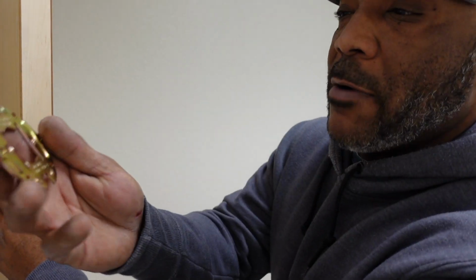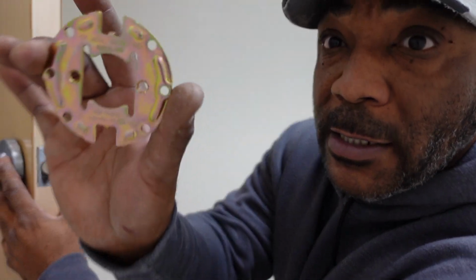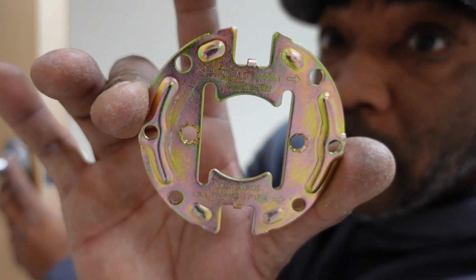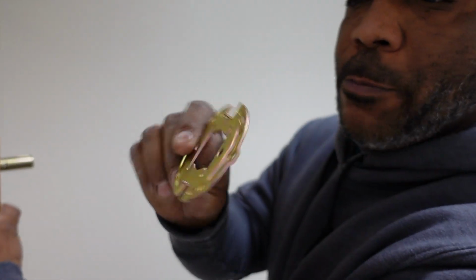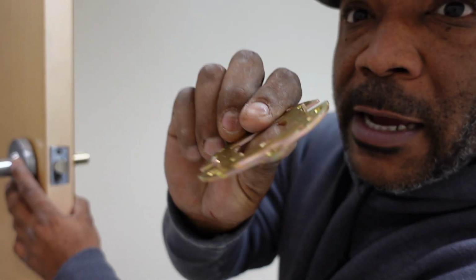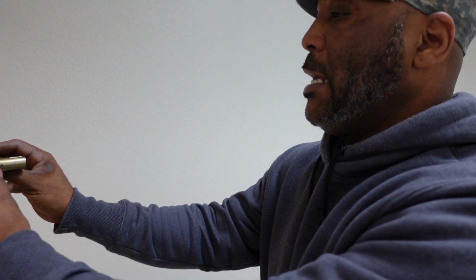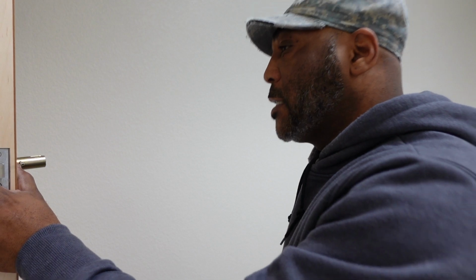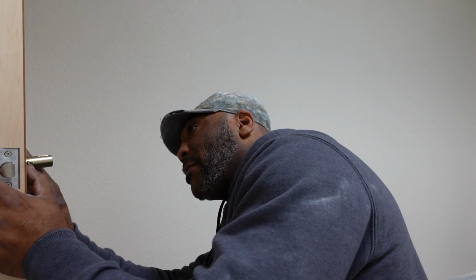Then we have this piece right here, install support screws right here. That's what it says as I kind of focus on that right there. We have this piece, and you always want to make sure that you put this piece with the little teeth, okay? See the little teeth there? I'm trying to focus on that. See the little teeth there? I want the little teeth to be pressed on the inside of the door, and I'm gonna show you this. I'm gonna move my camera here in a moment to show you this.